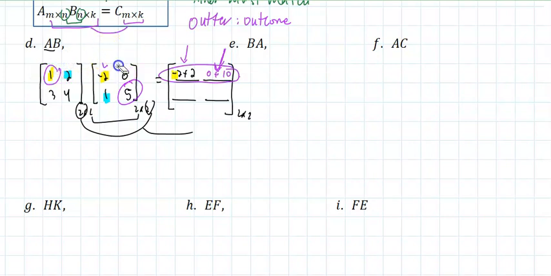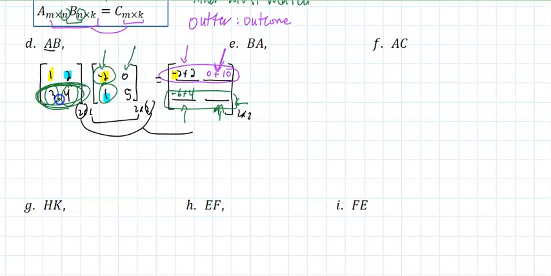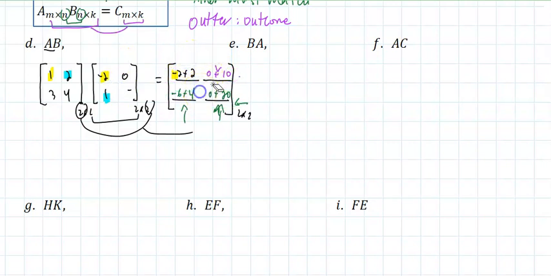To find the second row, well, the idea is repeating. To find the second row, I use the second row in the first. Again, that's how I always remembered it. You want to find the first entry, use the first column. 3 times negative 2 is a negative 6, plus 4 times 1 is a 4. And since I'm still finding this in the second row, I'm still using the second row. But to find the second entry, I use the second. 3 times 0 and 4 times 5. Not to worry, a bit confusing in the beginning. You'll get the hang of this after we do all of our examples, and I have tons of those for you to do. And then you of course figure those out, and you would say, well, that is 0, 10, negative 2, 20. Done.